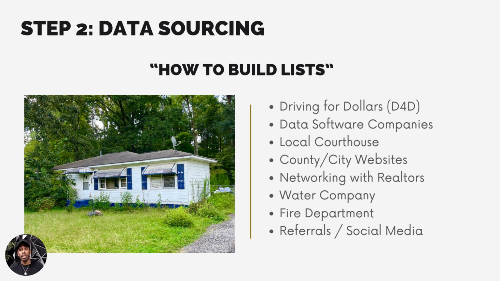They may have, like this picture here. This property has bushes and things like that, uncut grass, doesn't look well kept or well maintained. So this might be an ideal property for you to reach out to and add to your list of driving for dollars to start to begin to market to.